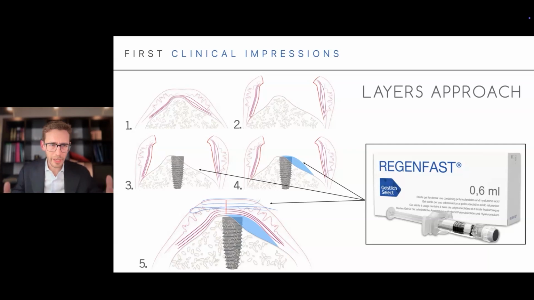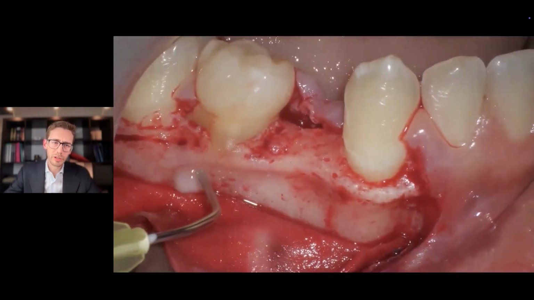So if we try to simulate a very common regenerative environment, like the placement of an implant with a guided bone augmentation procedure, once we raise our flap and we place our implant, the very first application of the product is going to be delivered on top of the receiving bone, which of course is full of living and viable cells. The second layer is going to be applied on top of the membrane, which is going to get in contact with the periosteum at the end of the surgery. And a third layer, if it's available, is going to be placed on top of the suturing line in order to promote soft tissue healing on top of the regeneration site.